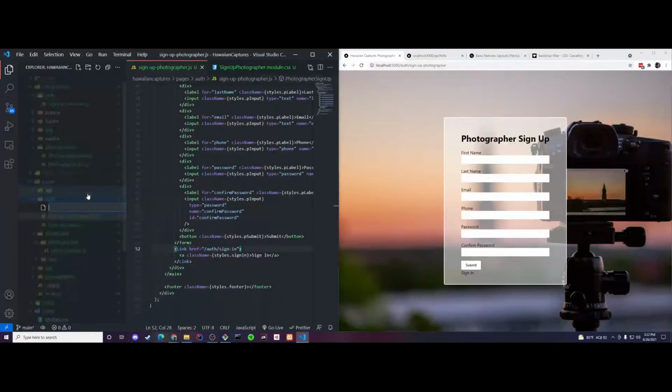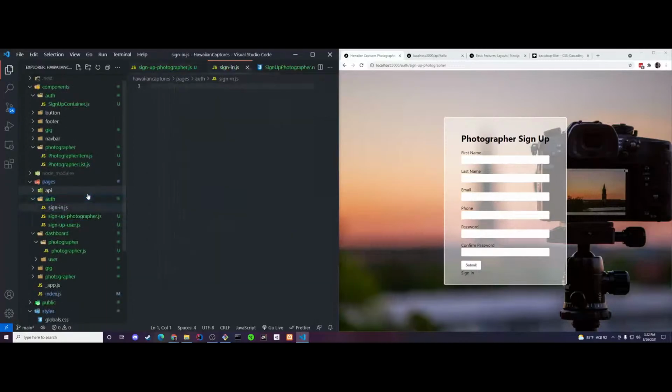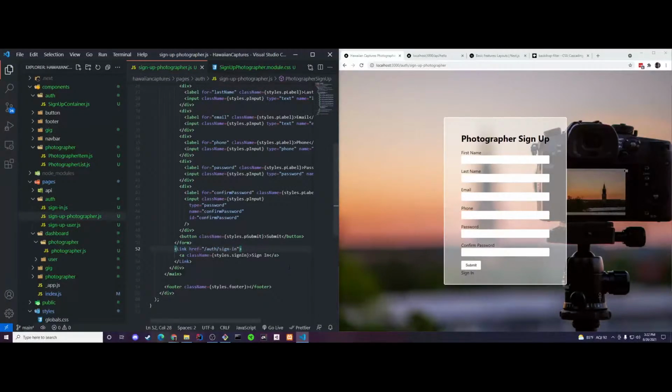So we'll do a new file. We'll do sign in, oh god, that's terrible, .js. And we'll worry about that later. It should work just by clicking on it, just because of how I'm setting up.